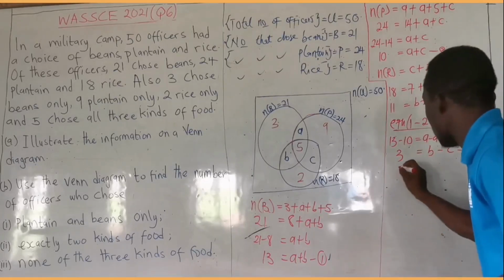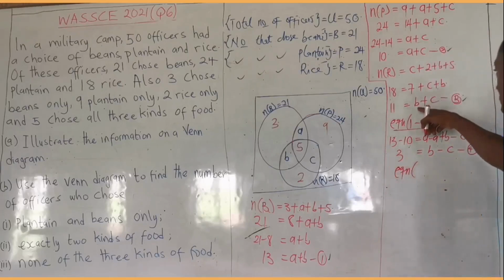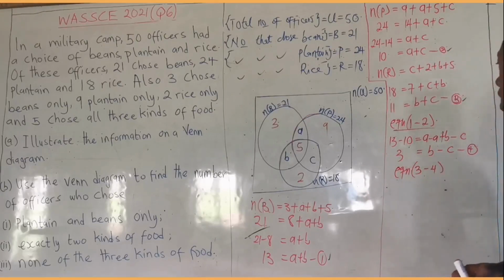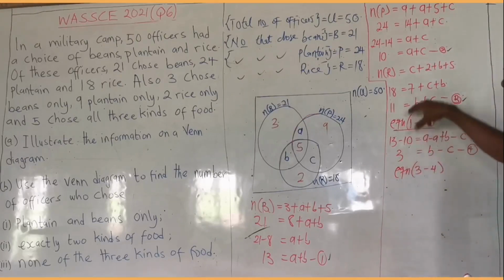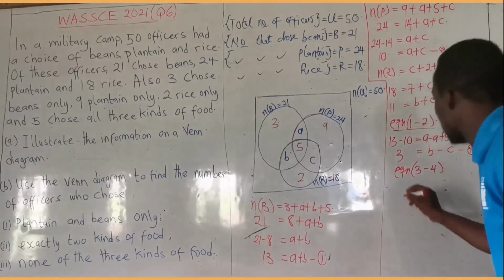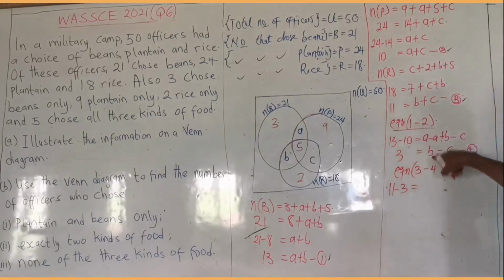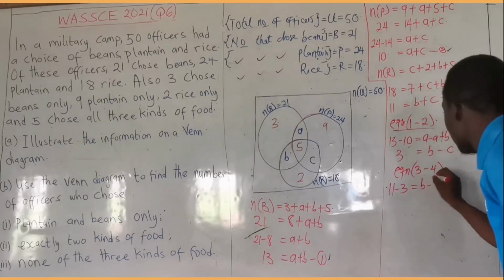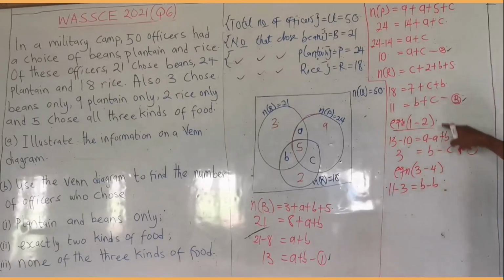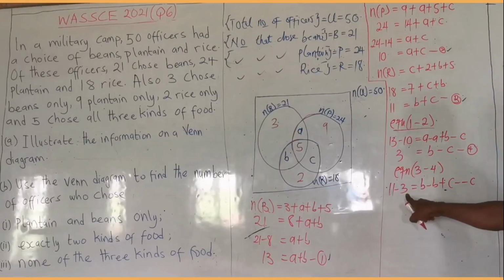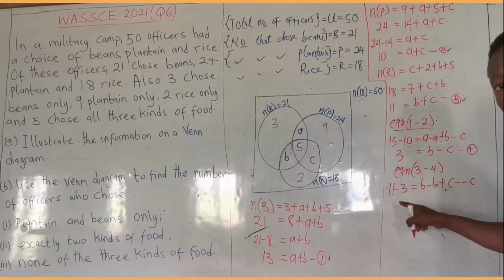In doing that, I want to eliminate B. So I can say equation 3 minus equation 4. I want to subtract equation 4 from equation 3. So in this case, we count 11 minus 3, and it's equal to B minus B, which gives 0. So B minus B is going to give me 0. What about the C? I have positive C, so plus C minus, here is already minus, so minus minus C. I believe that is okay with you. So now 11 minus 3 is going to give me what? 11 minus 3, what is the answer?